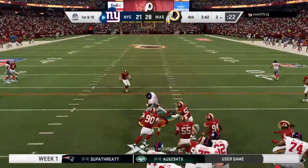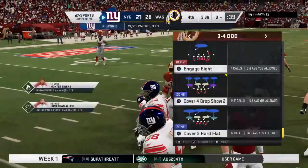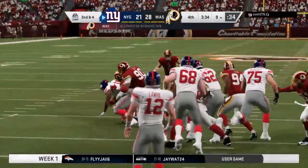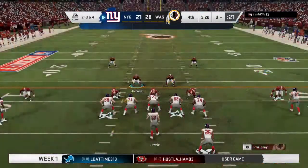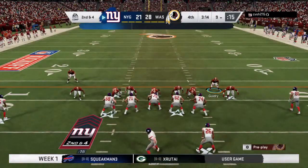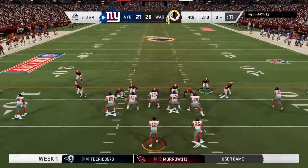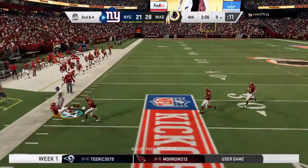They'll try and start this drive in the air. Firing quickly here, and that's complete. And they'll mark him down right around the 9, just shy of the 10. A gain of 6 there on first. Nothing fancy on first down, but a very consistent type of a play. Hit that slant. A lot of people call it an extension of the running game, and it can be if that pass is completed, because you hit a guy on the run like that, he often can go for big yardage. Sets him up nicely for 2nd down, staying ahead of schedule.